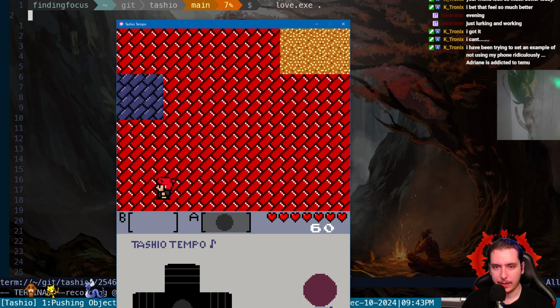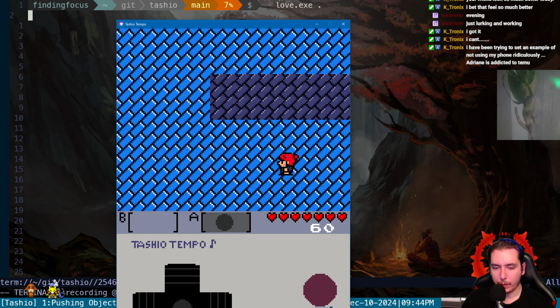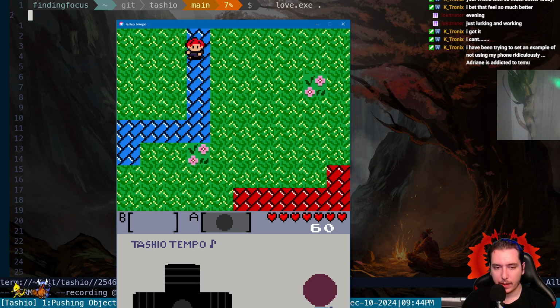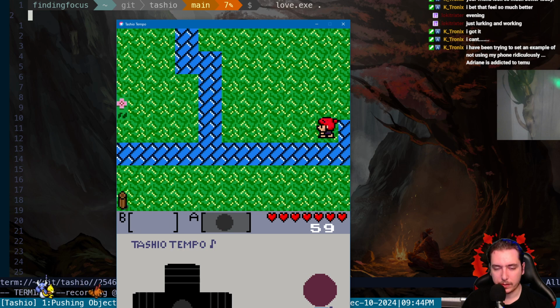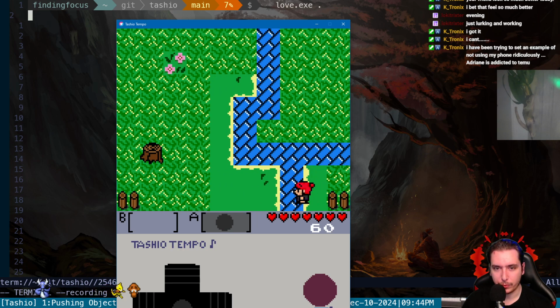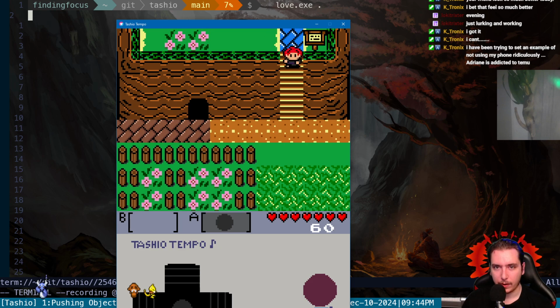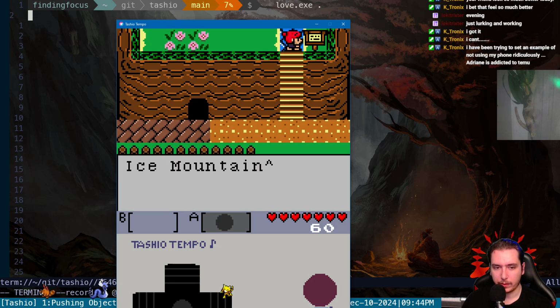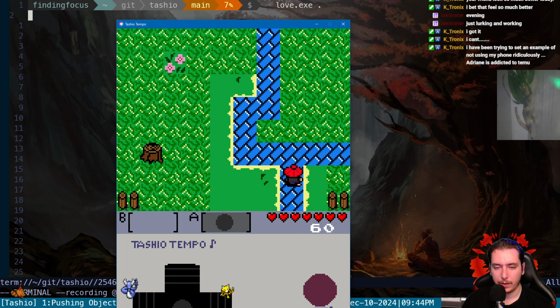So we can have that, and then we'll have a big old log covering the roadway up to the ice mountain up here. And once you clear the dungeon, you'll be able to get the green tunic of power. Then you can push the log out of the way, like imagine the log's right here, and then clear the way to the ice mountain up here.